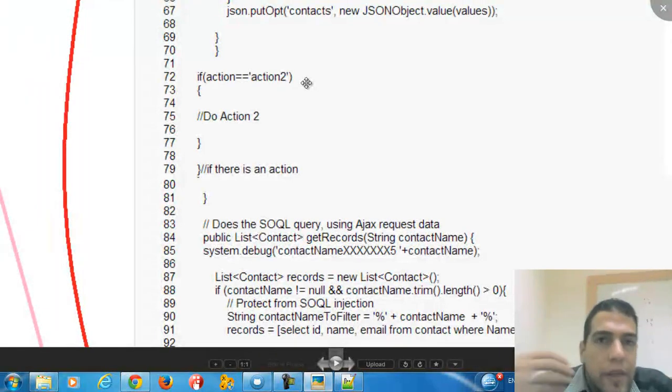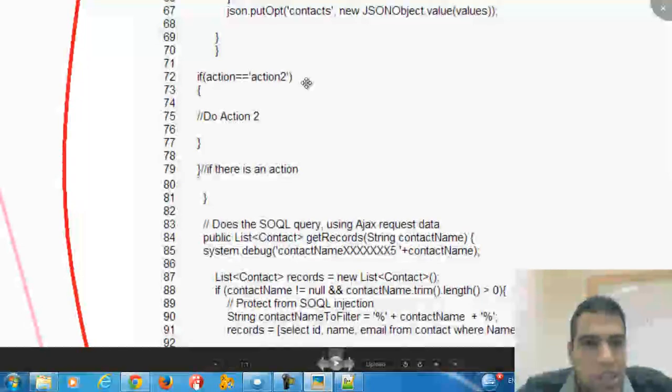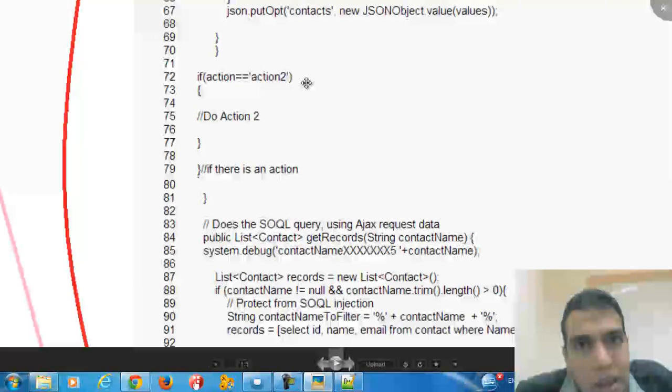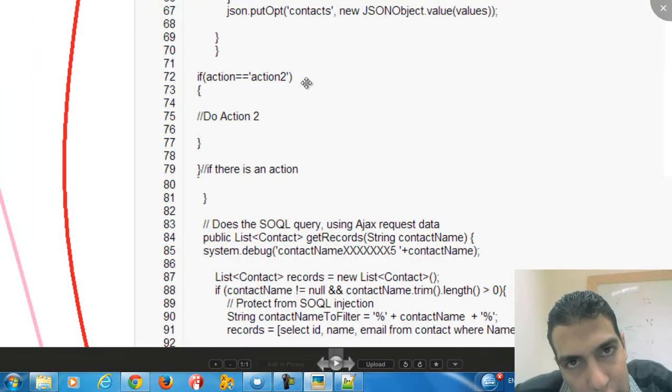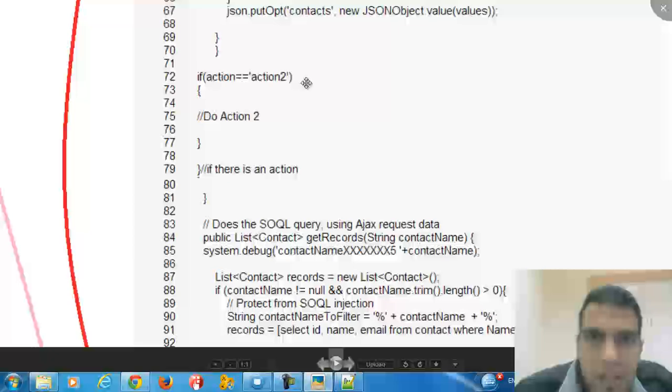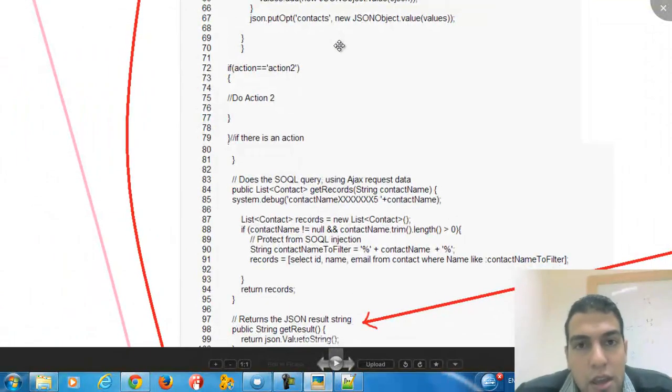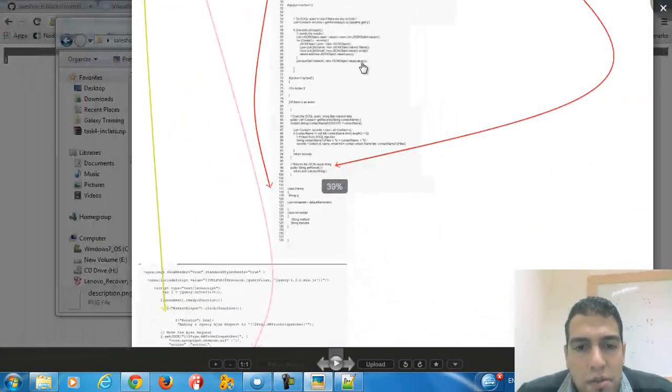So this way you can call many different things, different objects, different methods, but you have to return a string. Convert the list of standard objects or custom objects into a JSON format. So in this way you can work in a pretty awesome way using JSON and Ajax with Visualforce pages, using this front controller architecture for jQuery and Ajax and Apex using Salesforce. So this is pretty much what we did here.